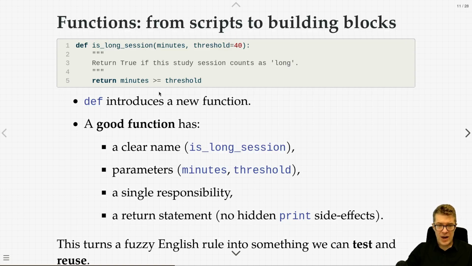And generally we're going to have a single return statement, and there's not going to be too many hidden side effects that we have to account for. So generally, we have an idea in our head in English or whatever language you think in that we want to make specific. We can make that specific in code like we just did, and then we can test it in various ways, and then once we've tested it, we can reuse it.